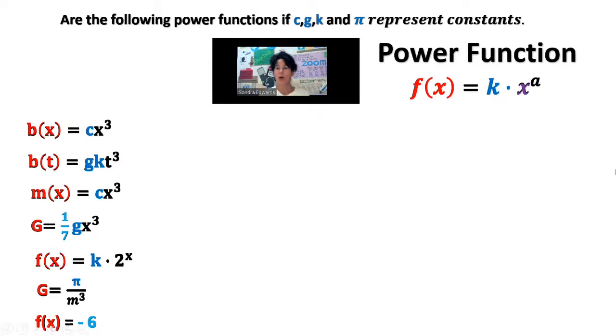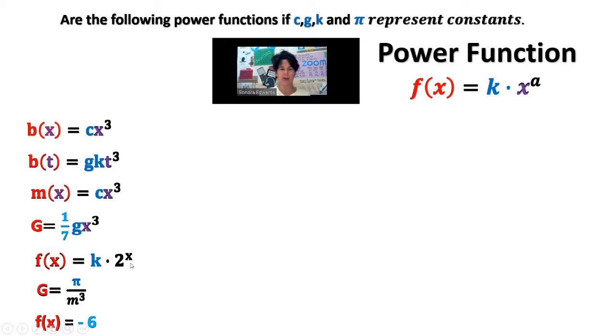Okay, next, we want to see that x is the base and a is the power. That's our exponent there. So let's just identify the variable. Now in this one, it's x. So the base is x. This one, the input variable is t. So the base should be t. Here, we're inputting x, and so the base is x. This one is like kind of y equals. It's just that g represents the y. So our base in this one happens to be x. We know it is a variable because it wasn't in this list up here.